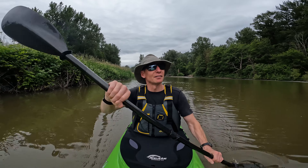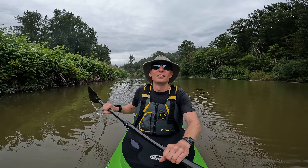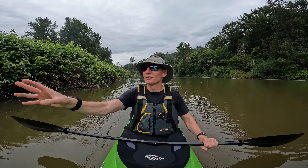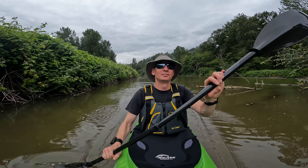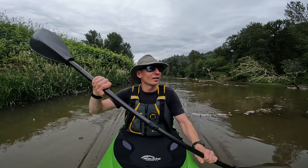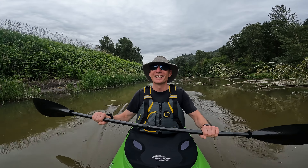I can't even tell you how many blue herons I've seen today — probably more than a dozen. I spooked one: I came around a corner and one was standing right on the bank and scared the crap out of me when it flew away. Another one just flew away — I swear I didn't get that on camera. They spook the crap out of you when they do that.